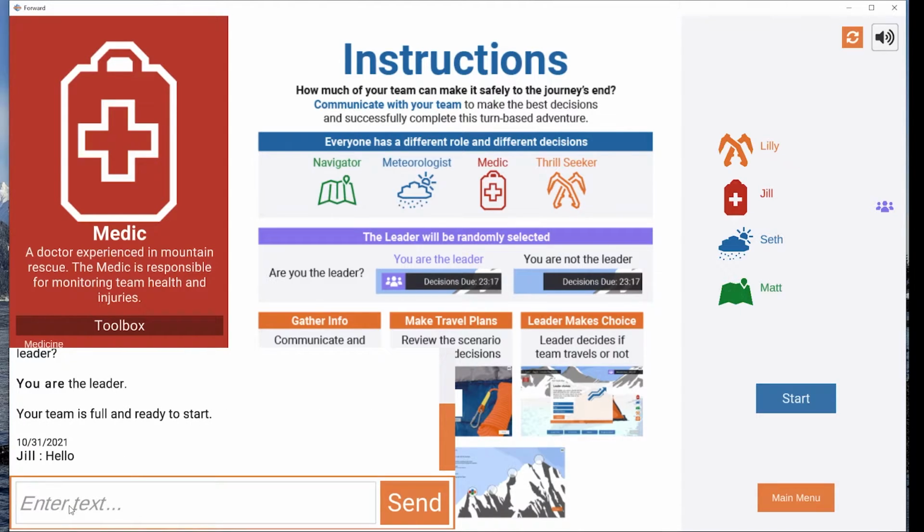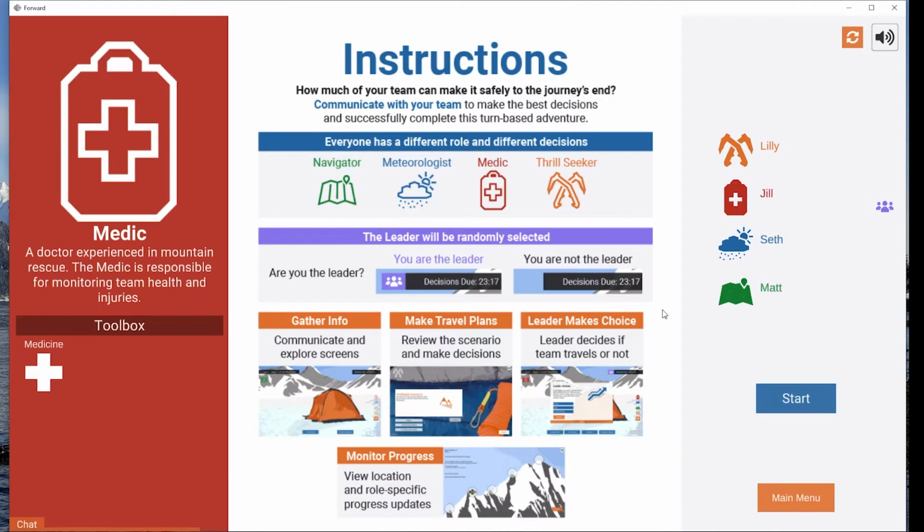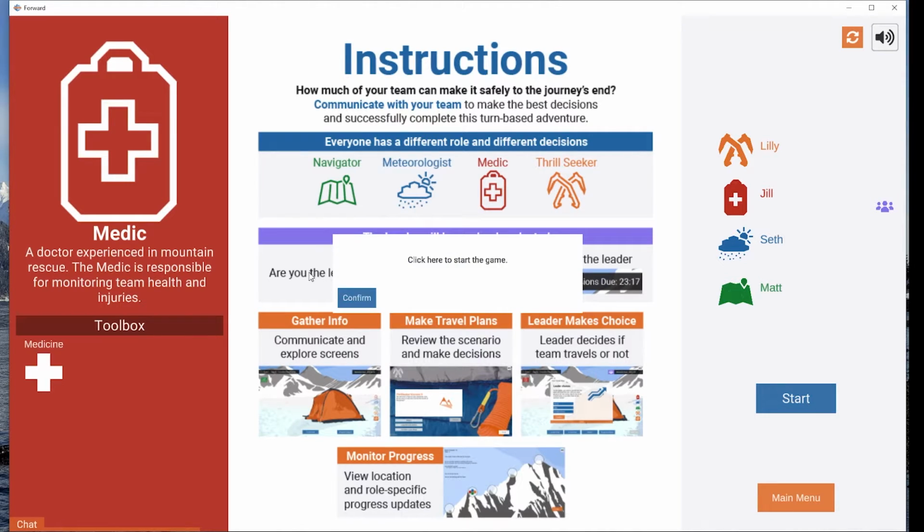If you're waiting for others to join, the icons will be hollow and will fill in as team members join. You will also see the name of the team member next to the icon. You will also notice the purple icon, which is next to the team member who has been deemed the leader. Once all members have joined your team, the leader will now have a start button that they can select to start the simulation. This will take you to the progress report screen.